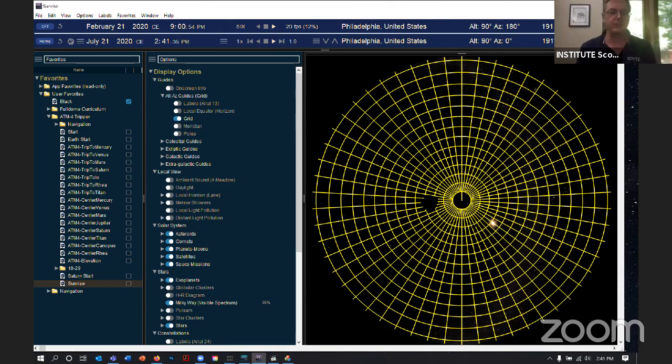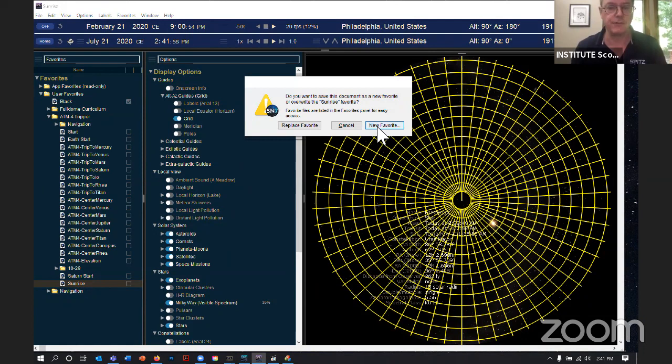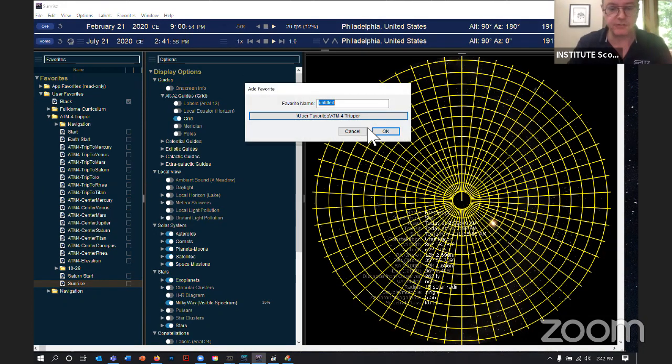So I have a couple of choices here. This can be my grid all the time. I can choose for this to always be a yellow grid, or I can choose to show this yellow grid temporarily. If I only want to use these yellow grid conditions once, it's a good idea to save this as a favorite. So I'm going to use my save trick again. I'm going to hit Control S, make a new favorite, and let's just call it yellow grid so it's easy to remember.